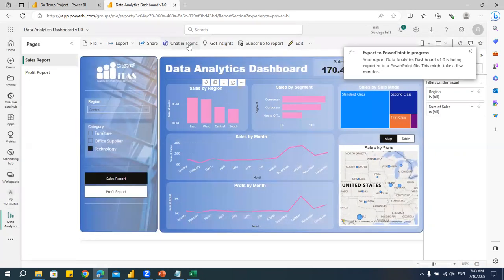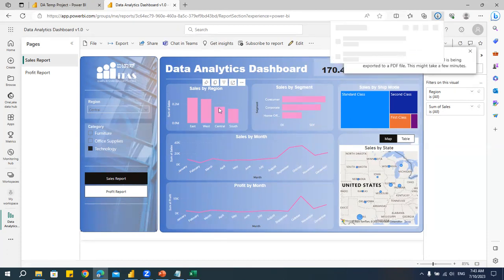Okay. Next, we can chat with the team. Suppose you have Teams installed, you can chat with your team and keep discussing the projects you're doing. For example, now I'm working on this report and I want to ask someone about it. So you can just message them saying, see, this is what I'm doing. Is there any help or support you can give us for updating this chart? Like that. So we can get the insights. Insights are nothing but the information about the reports we're creating.